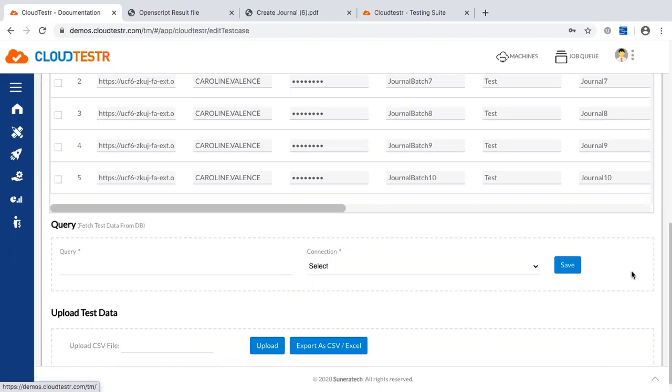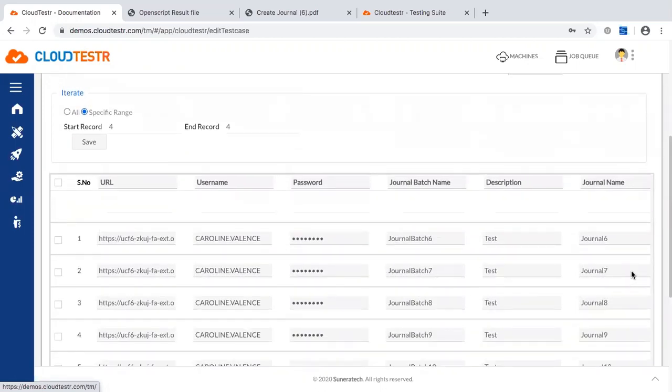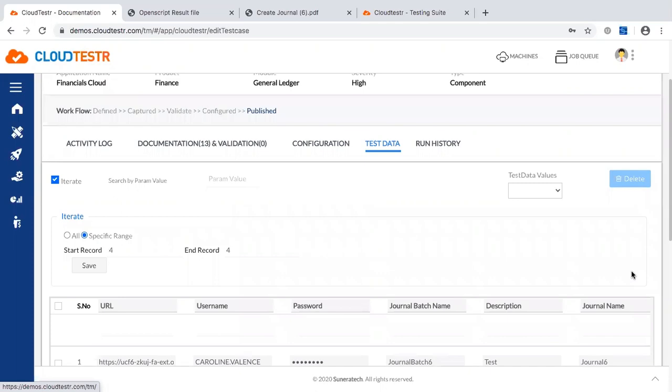But if it is cloud and we don't have access to the database, then we can run reports and get the necessary information as inputs and run the test. Or if it is an end-to-end flow where the data dependency is between different tests I'm running, then I could actually run it as a test set with dependencies, which I'm going to quickly show you how it looks, so that we can take the output of the first test as input to the next test case and so forth. So we're stringing tests together with dependencies so that the data is actually flowing through the test. Right, so we do data management to ensure that data doesn't become a challenge when you have to do test executions.